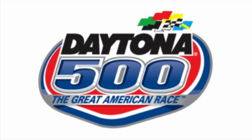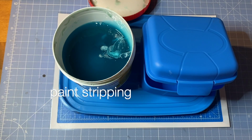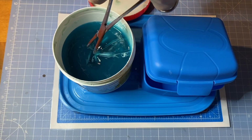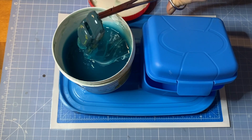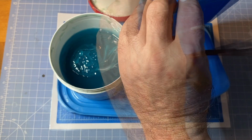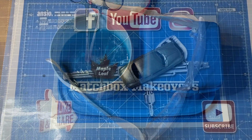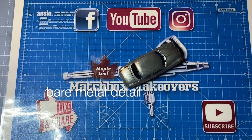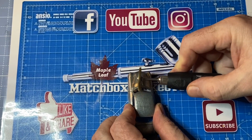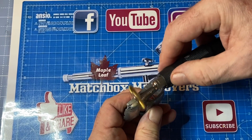The Daytona 500 is a 500-mile-long NASCAR Cup Series motor race held annually at Daytona International Speedway in Daytona Beach, Florida. The inaugural Daytona 500 was held in 1959, coinciding with the opening of the Speedway, and since 1982 it has been the season opening race of the Cup Series. It's regarded as the most important and prestigious race on the NASCAR calendar, carrying by far the largest purse. It's also known as the Great American Race, or the Super Bowl of stock car racing.